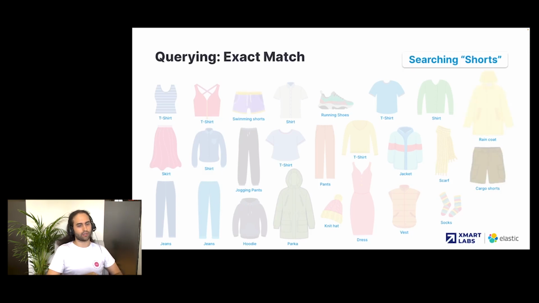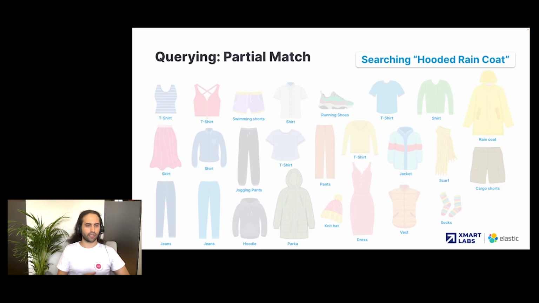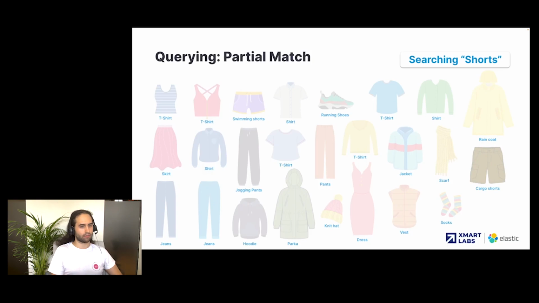The same thing happens when a user searches for something too broad. The catalog has many shorts, but none of those is named just shorts. So the next step is to shift our strategy to a partial match. Rather than searching for a specific value, we have a set of sub-values, words in this case, and we want to match those with entities in our catalog by intersecting with a superset or a subset of the search values. Now, even with the hooded indication, the search matches. The same also happens when the search term is a superset, such as in the case with shorts.